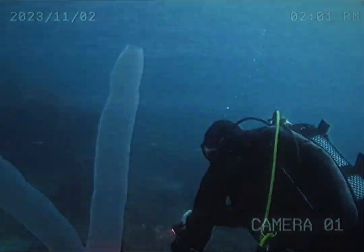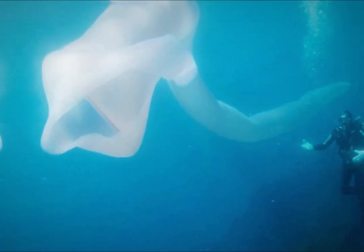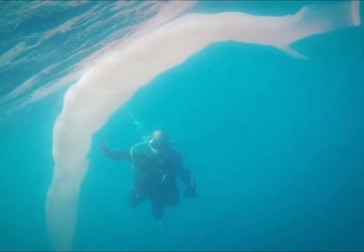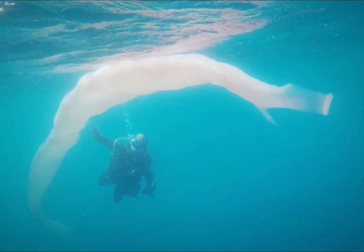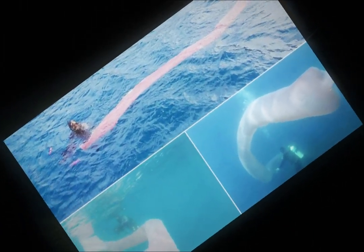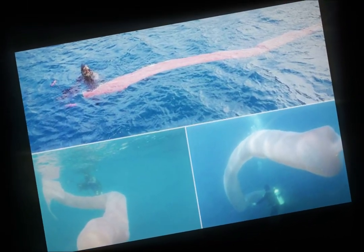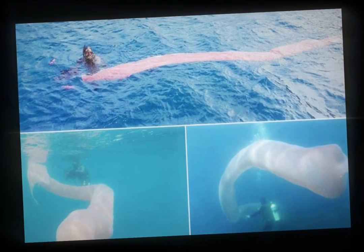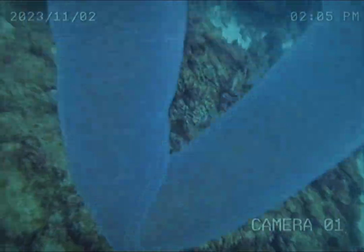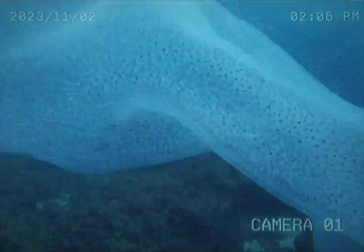Creating an illusion that resembles translucent plastic, this creature feeds on microscopic plankton that float in ocean waters. Their zooids have specialized structures such as a siphon that draws water with plankton into the colony, where food particles are trapped by sticky mucus and then digested. This is a very effective feeding strategy that allows the giant pyrosome to sustain itself and grow despite its fragile appearance.